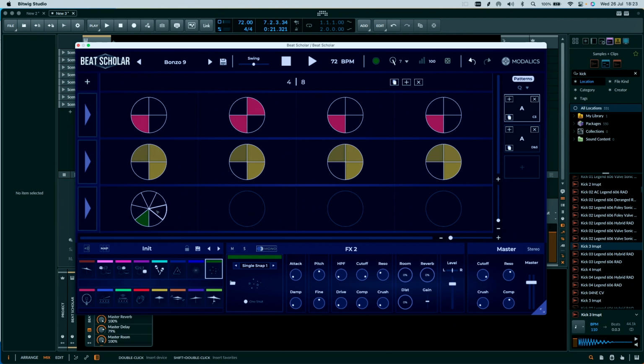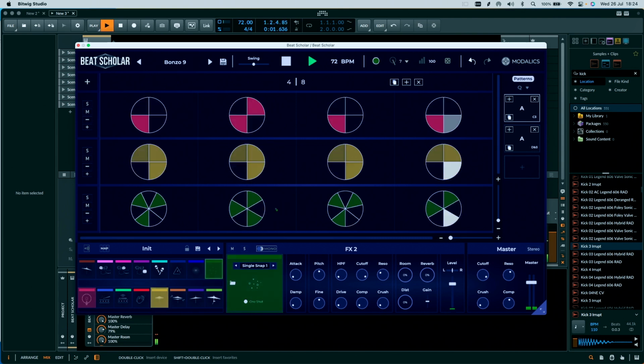That might be interesting. And do something like that. 7, and then do something like that. And then let's copy and paste. And let's copy that one and paste that. So you can see how we can play with time in a really interesting way.